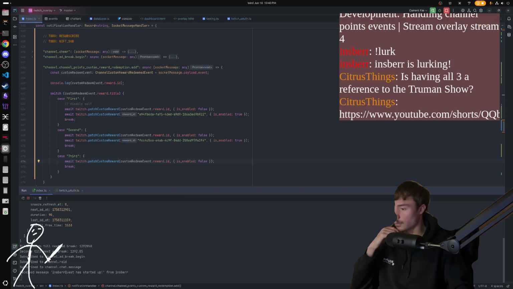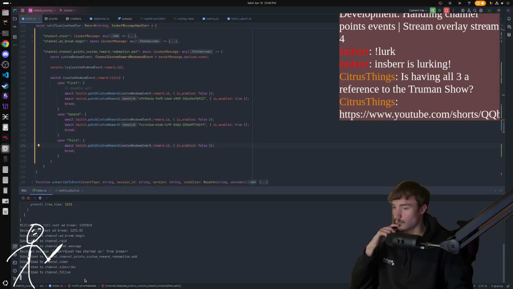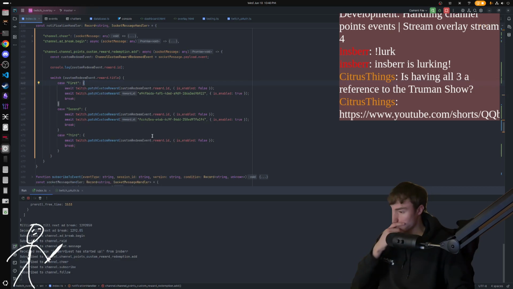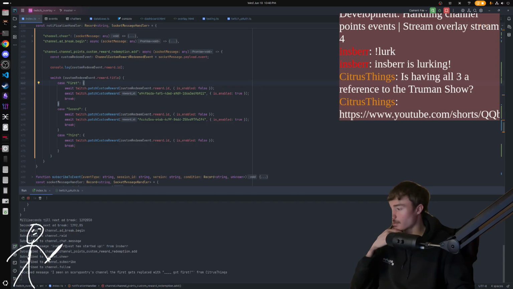If I run this, if someone redeems first, it should go away. So if I redeem first, oh, it's already all redeemed out. I should probably turn off the redemption limit for testing purposes.